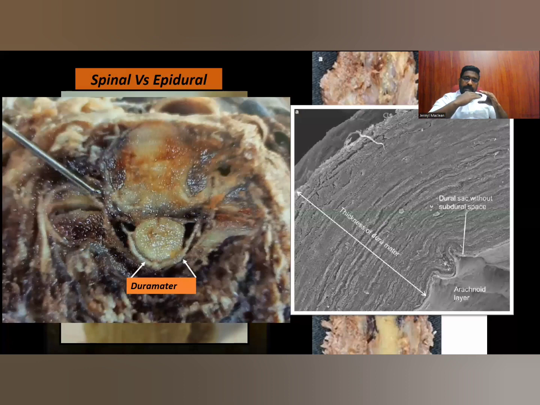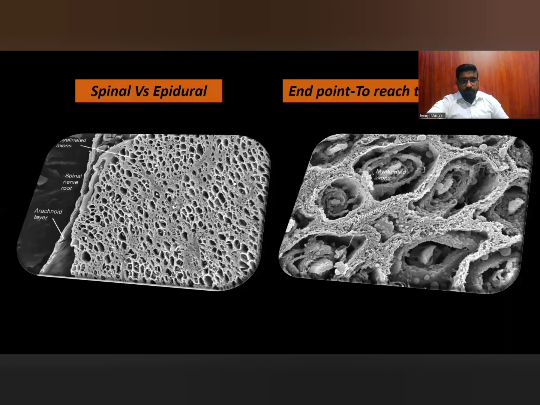There are 80 layers of dural laminas, like 1, 2, 3, 4, 5, 6. That is 80 dural laminas like that, and these are permeable to the local anesthetic. When you deposit the drug just above the dura, the drug has to diffuse through the dura mater to bathe your naked axons. So just imagine, this is a connective tissue barrier for your epidural anesthesia. Finally, the endpoint is to breach your arachnoid mater, pia mater, and reach your naked axons.